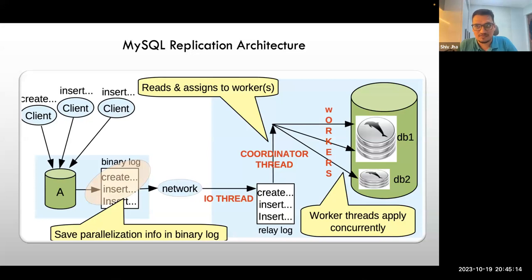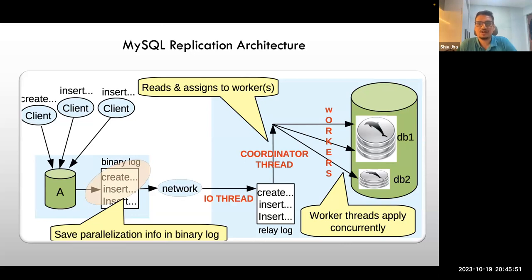Like I promised, a quick look at some of the real world databases. In MySQL, what you do is you have multiple clients. The first client comes and creates a table. The second and third clients come and insert some data. You write all of that to the binary log. Then you dump it using the dump thread in the network, where the IO thread picks it up and writes it into something called the relay log. On the relay log, a coordinator thread sequentially goes picking up every transaction. Every worker has a queue. It will queue those transactions in the queues of the workers, and these workers will actually go ahead and execute these transactions.